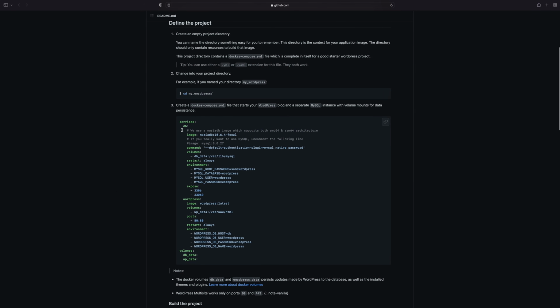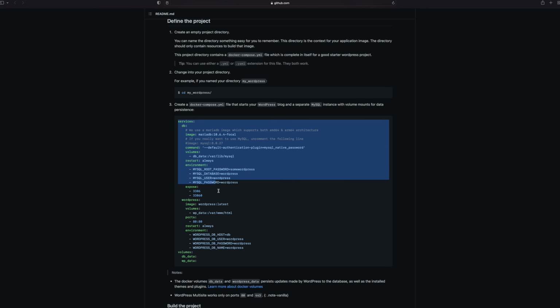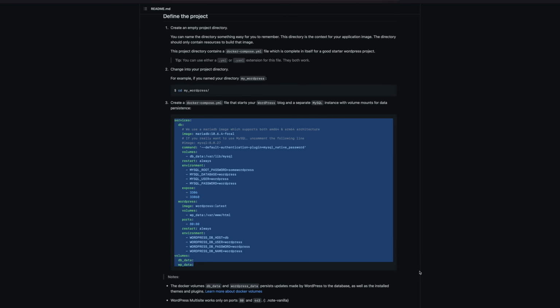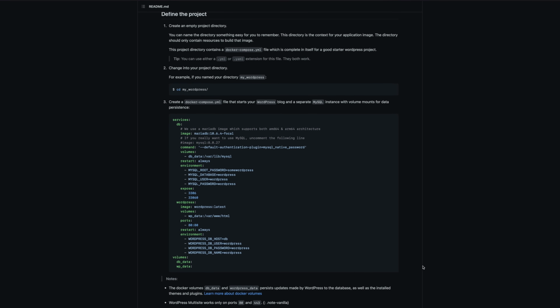So Docker Compose uses YAML files. YAML is a great acronym, by the way: YAML ain't markup language. And these YAML files allow you to specify everything about a Docker container, not just one Docker container, but multiple. So say you deploy a service that requires like six different containers. Maybe you've got Elasticsearch, maybe you've got a database, maybe you've got XYZ, who knows? You've got all these different services all to build one stack. You can create a single Docker Compose YAML file that deploys all of these things. So in one fell swoop, you can deploy the entire app with all these multiple containers rather than having to deploy onesie twosie every single one of them.